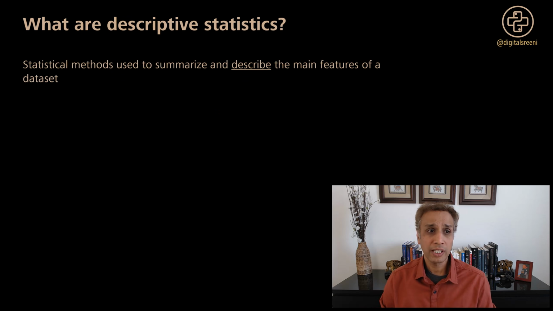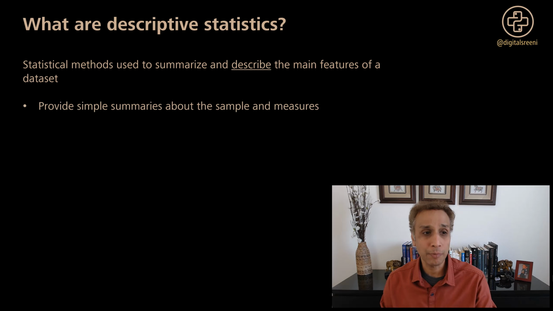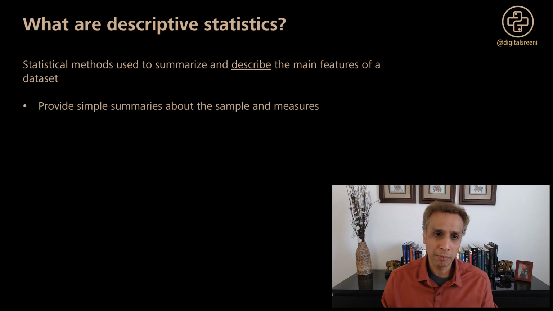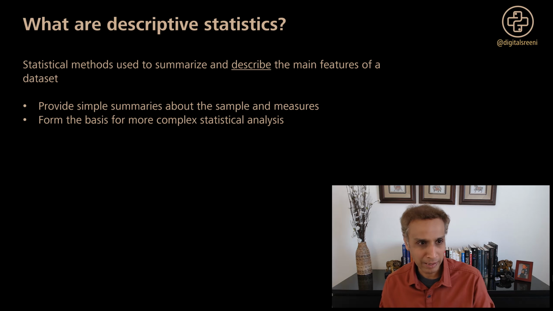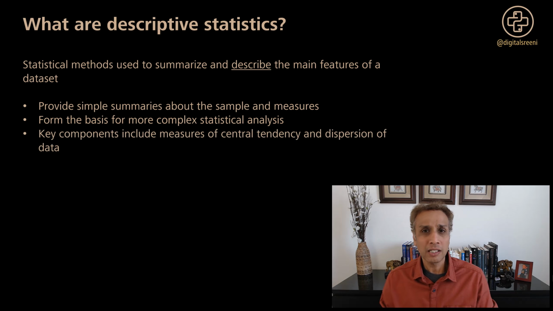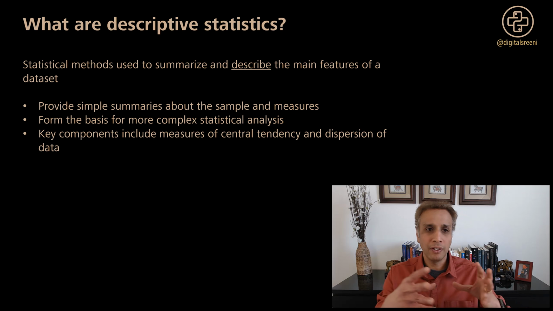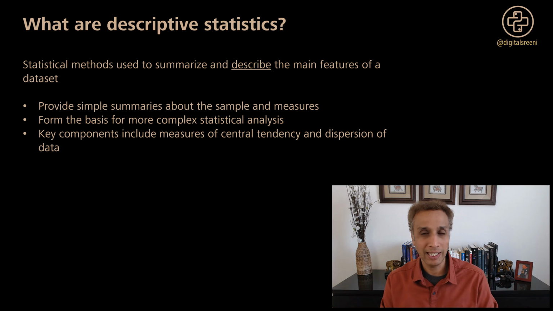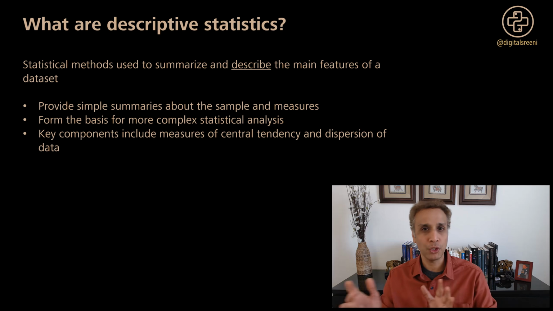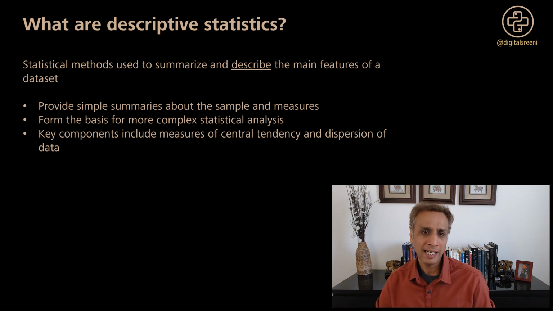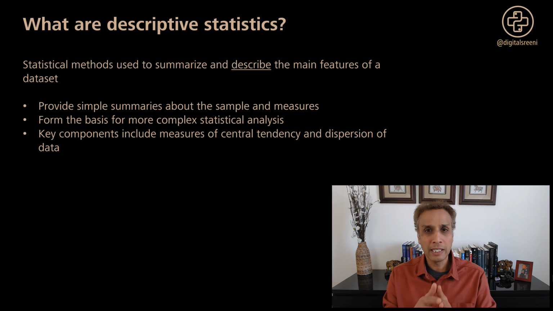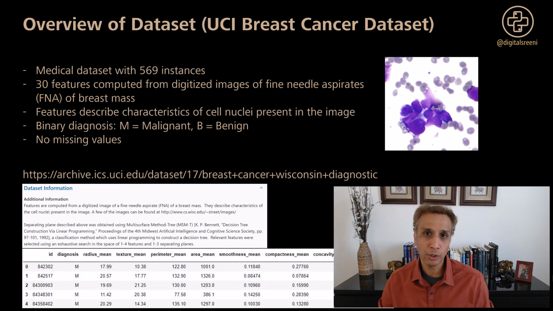So what are descriptive statistics? These are the methods used to describe the main features of your data set. It gives you a good summary about what the data means. And this obviously forms the basis of more complex statistical analysis. You need to describe the data first before jumping into more complex analysis. And of course, the key components are central tendency, which is mean, median, etc., and dispersion, how the data is spread around that mean.